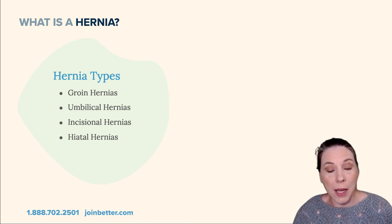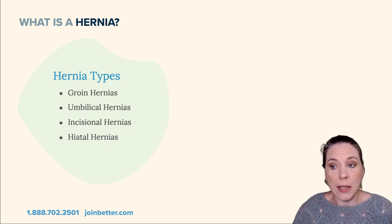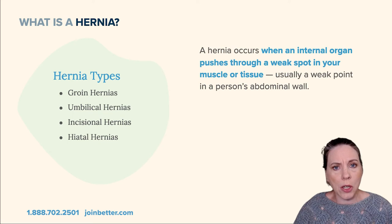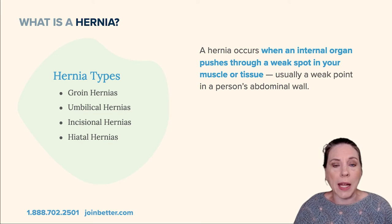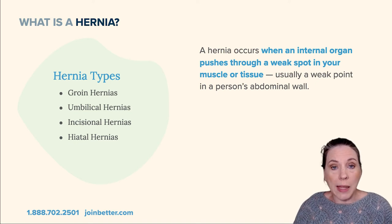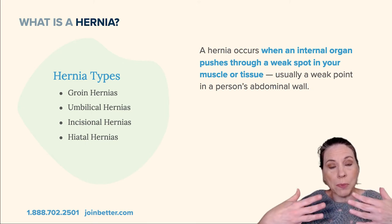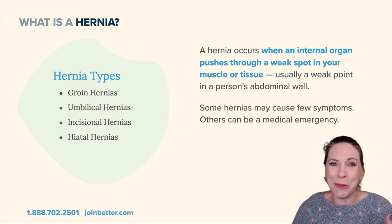There are different types of hernias: groin hernias, umbilical hernias, incisional hernias, or hiatal hernias. The type of hernia you would have if you have an ostomy is called an incisional hernia. A hernia comes from when the surgeon creates an incision in your abdomen and allows the stoma to stick through. When you make an incision in the muscle wall, it will never knit back together quite as well as if it had never been cut, so that incisional line may leave those muscles a little bit weak.